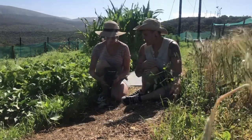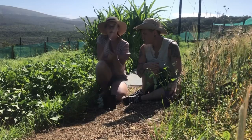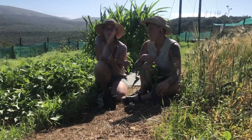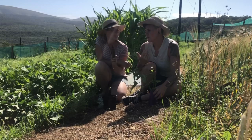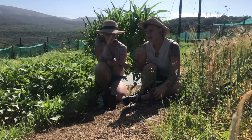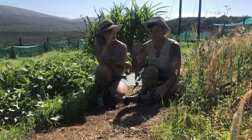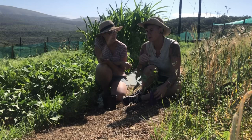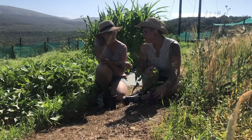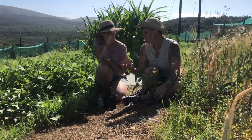Next one. Okay. So there's another way that you can grow sweet potatoes, and that is if you have a sweet potato from the shop. So we like saving our potato eyes in the kitchen when we cook. We chop potatoes up, and if there's eyes coming out, we save those and we usually plant them. But I don't know how many people know that you can do that with sweet potatoes as well.